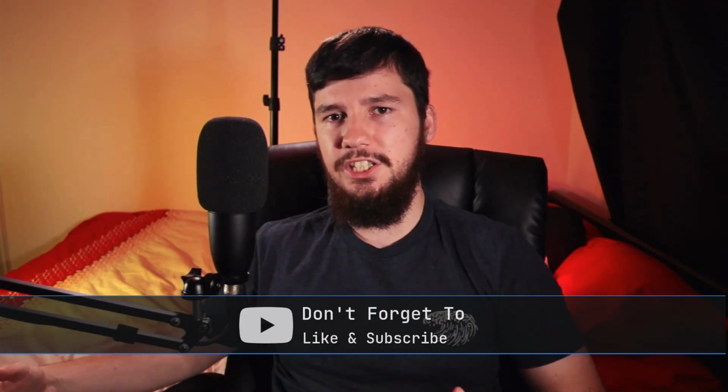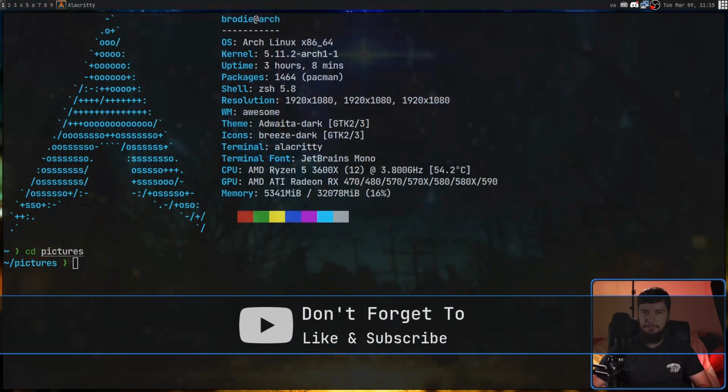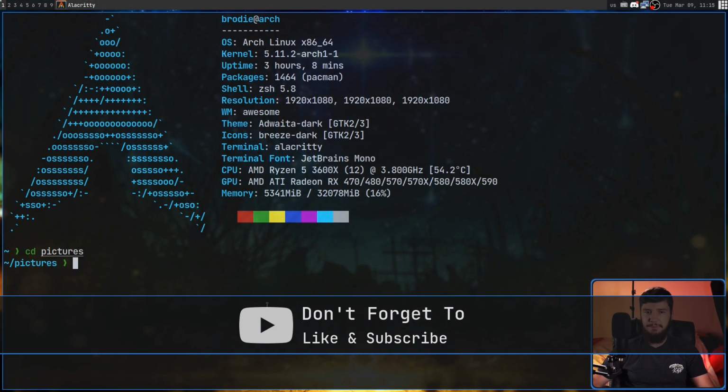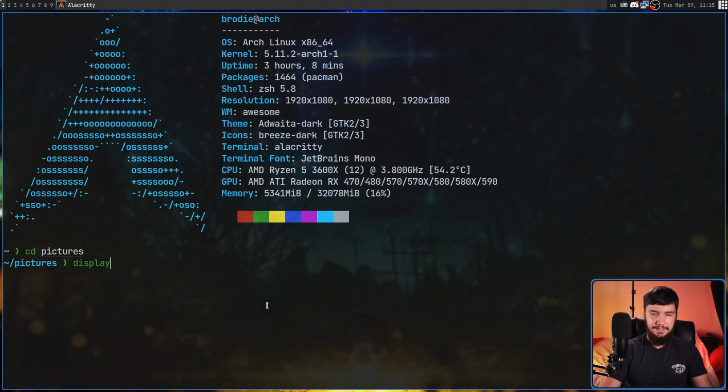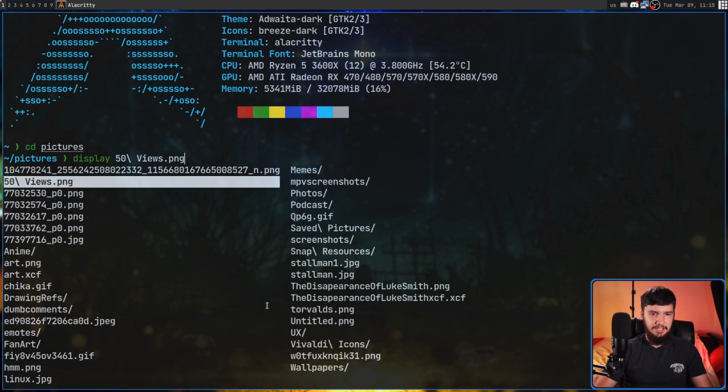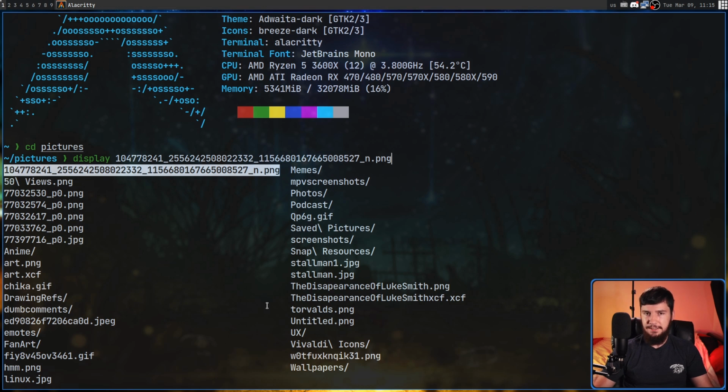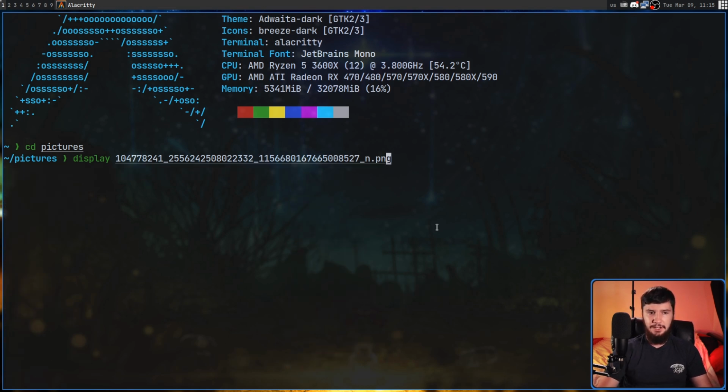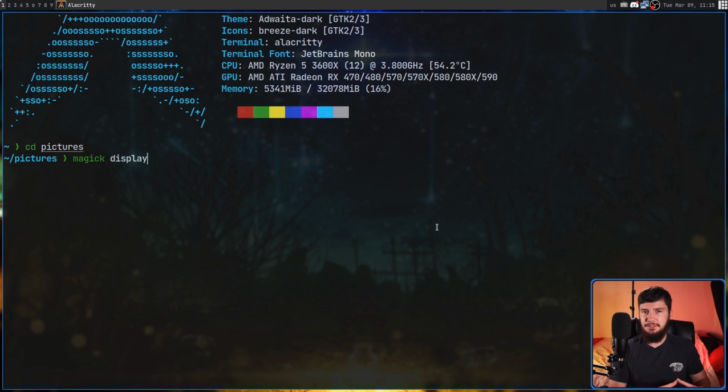Okay, so there's a couple of ways we can go about using this. Either we can start basically a new image like you would with something like GIMP by just running display by itself, or we can pass an image into it. So let's say, for example, this one right here. Now, the other way we can run this is we don't have to just run the display command directly. What we can do is run Magick display. Now, Magick display and display do the exact same thing. Basically, display is just a symlink to Magick display. So whichever one just makes more sense to you.